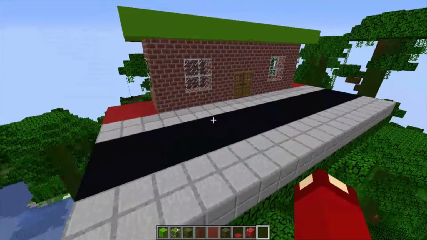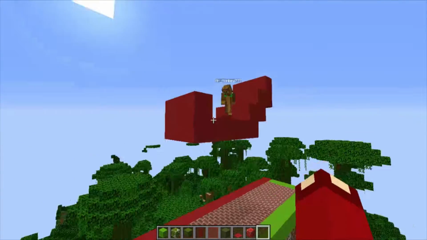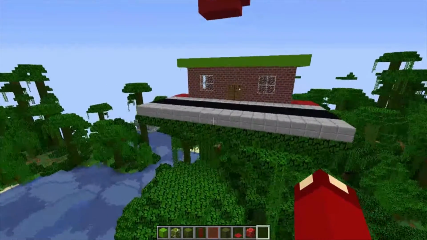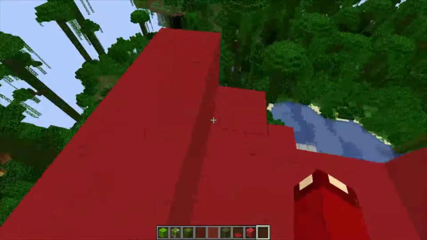So let me... How is this Christmassy? Okay, because that's the sleigh above it. The plan was to have a sleigh above the house. I mean, you still did it pretty well. It's because I had to.